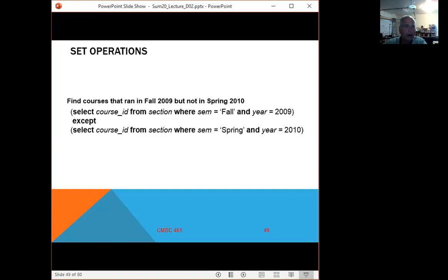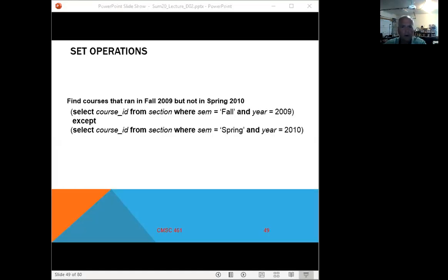So here's how we would handle that. We'd make a query for the first part, courses in fall 2009, and then we'd subtract out with the except courses that were in spring of 2010.